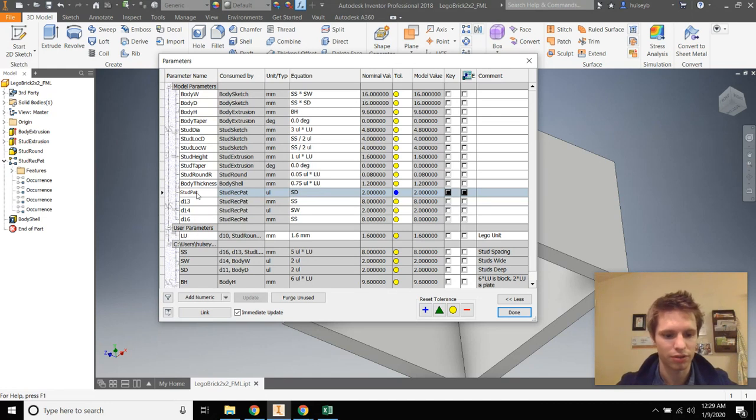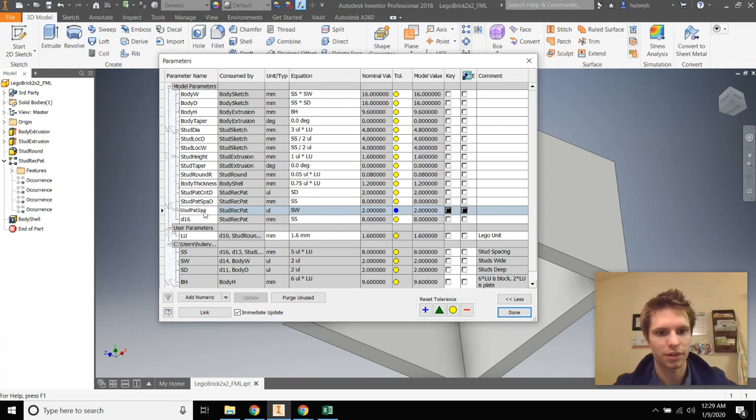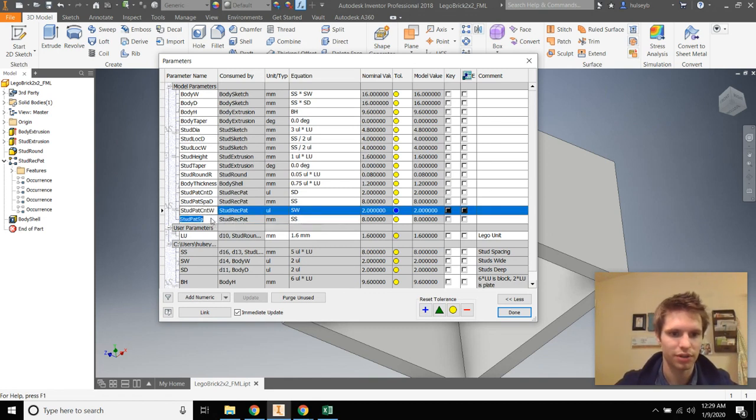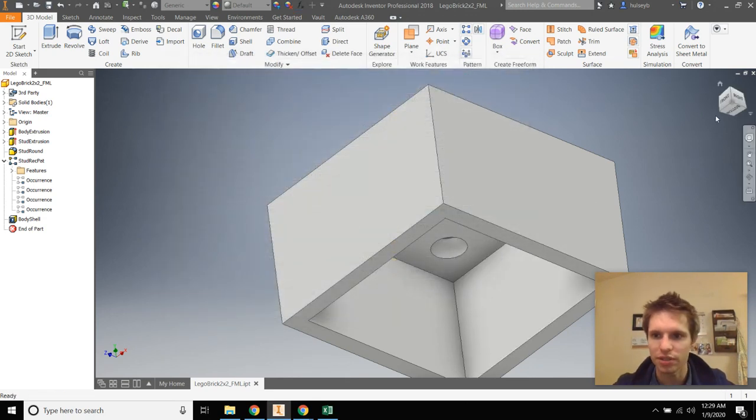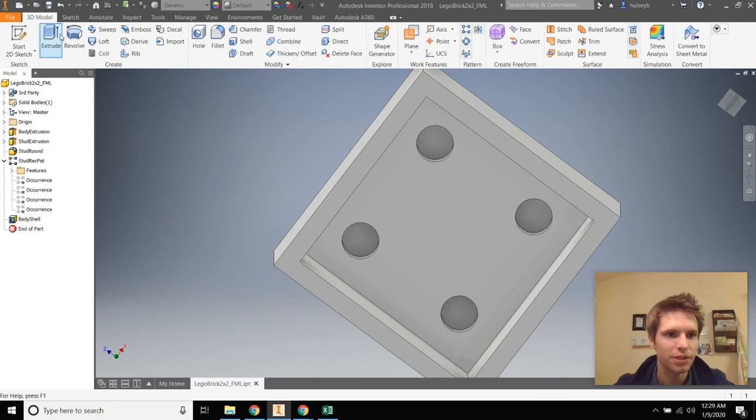This will be count, stud pat count, depth, stud pat spacing, depth, stud pat spacing, width. This one is count, width, and this one down here is spacing width. Please let me know in the comments if I'm making any more mistakes. So we've got everything named.